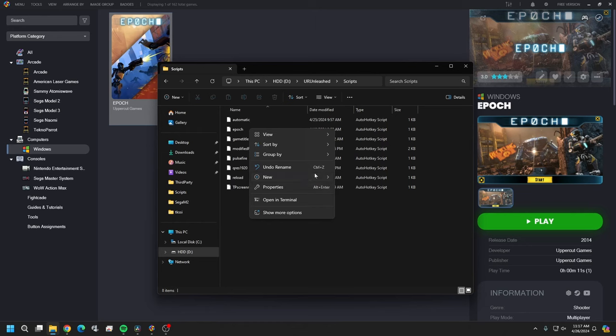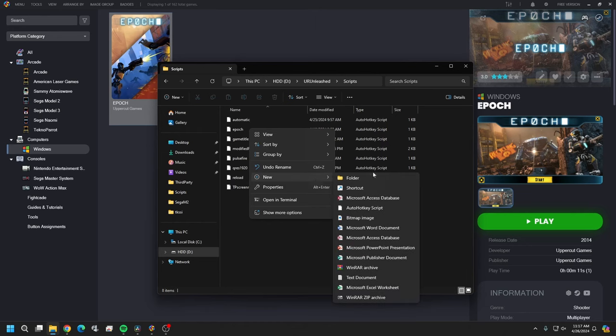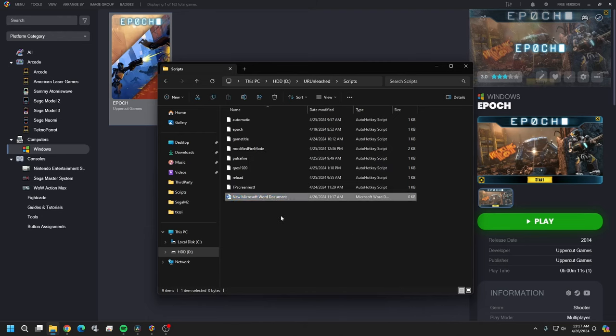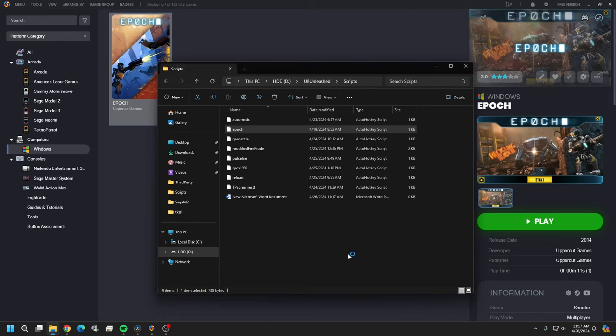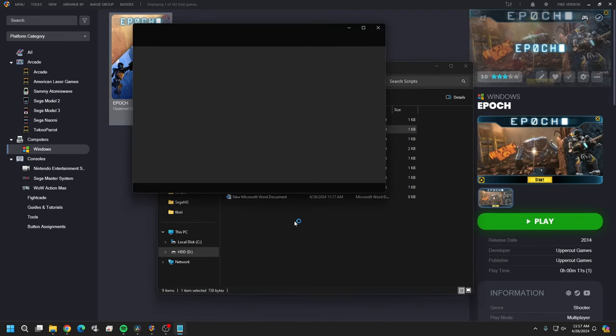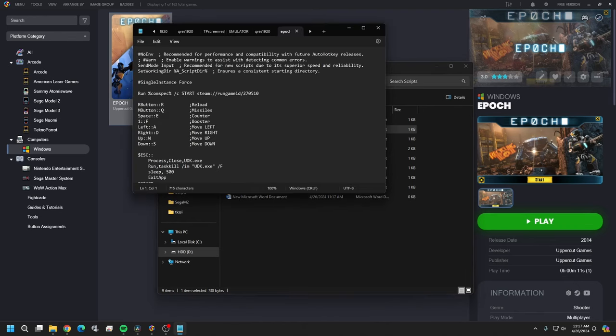And don't let this scare you. If you never messed with AutoHotkey before, don't let it scare you. It's actually not too bad to figure out. I'm not going to ask you to make your own AutoHotkeys whenever we come to anything we need. I want to have a link down below in the description, and I'll show you how to use it. And actually, we'll set up the Epic one real quick as an example.